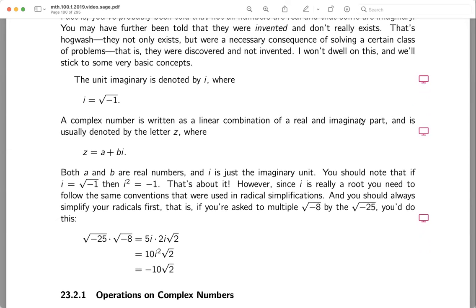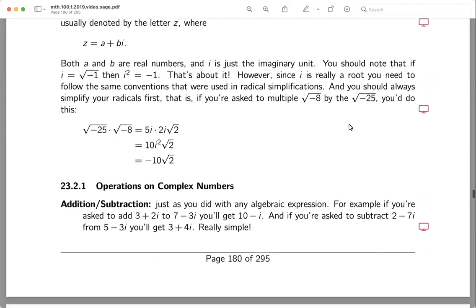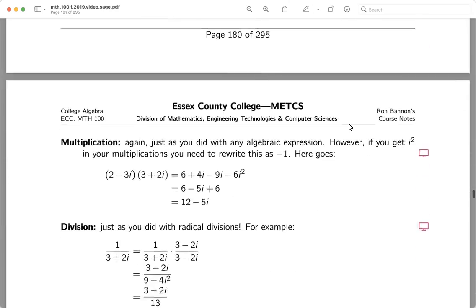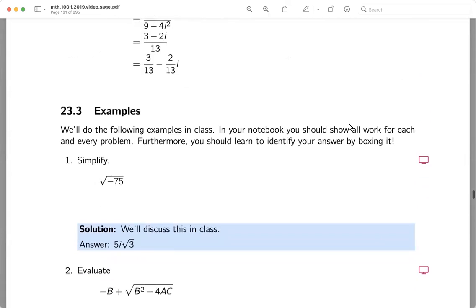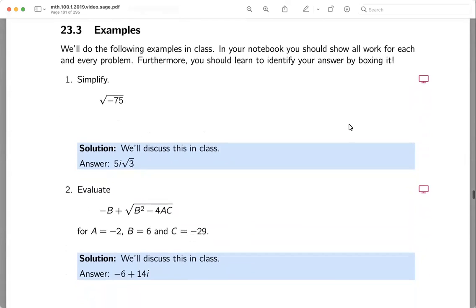All right. And the basics of this is the concept that i equals the square root of -1. Let me repeat this. We've already discussed this. However, you need to study this material. And there's little videos on the side that may or may not be helpful. You determine that. We talked about operations with complex numbers. And now what we're going to do is the examples. So just give me a moment to switch over to another screen.